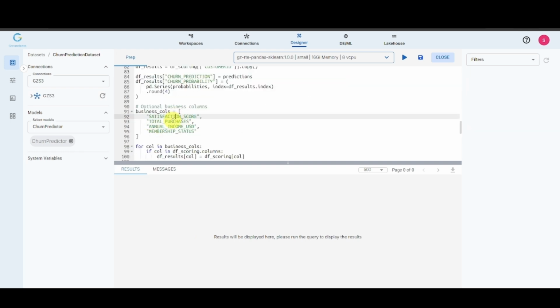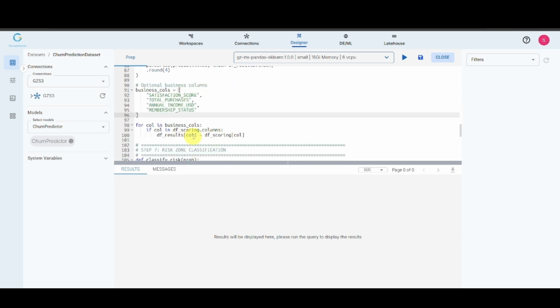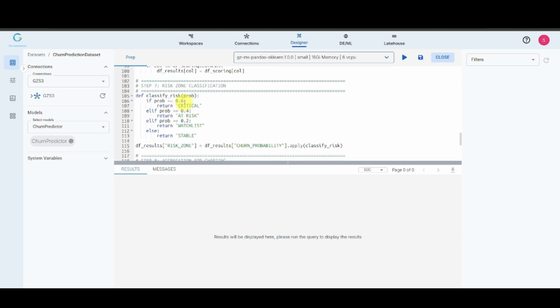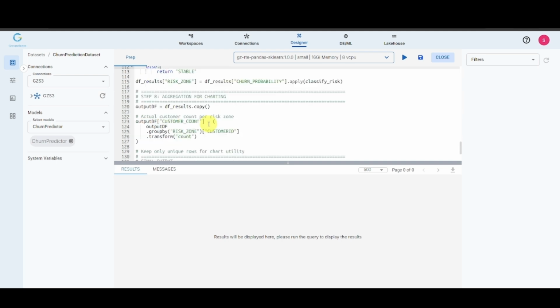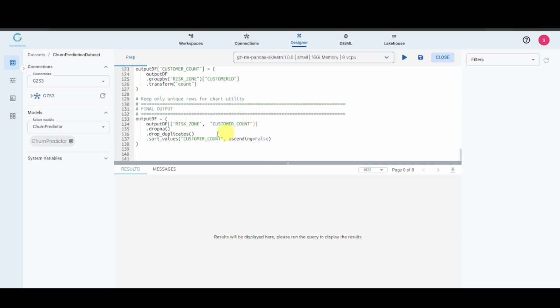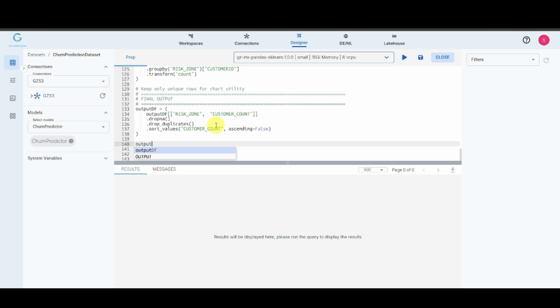Then we aggregate the results for visualization. The last block of code prepares the output DF, which is optimized for charting. Let us save and hit run to execute this logic.